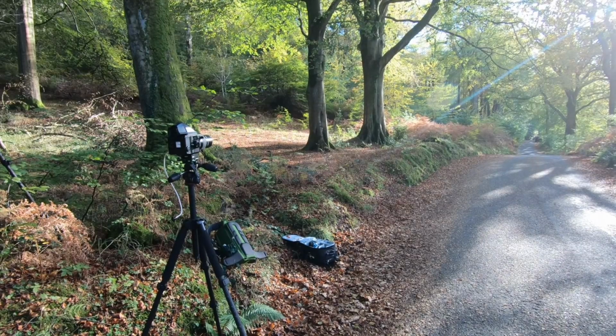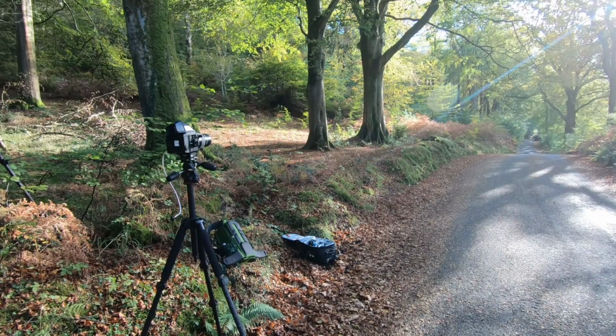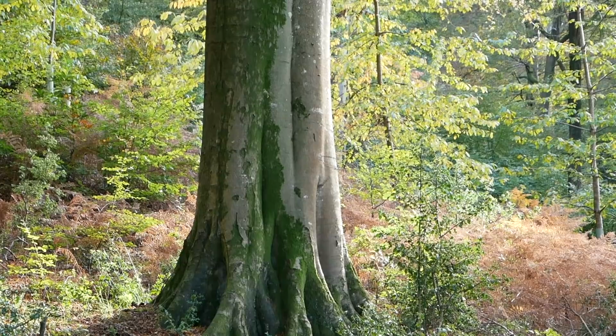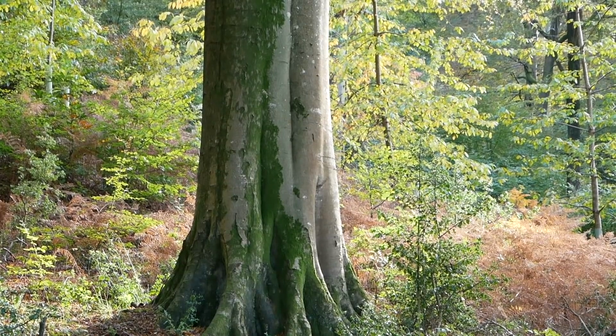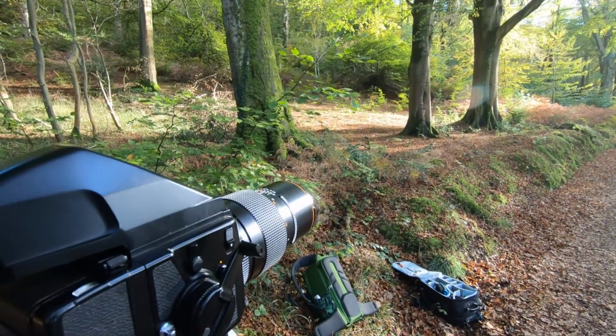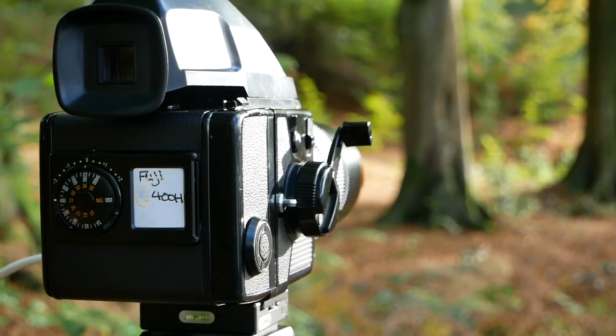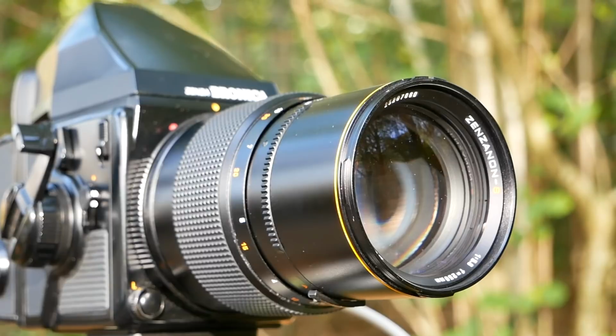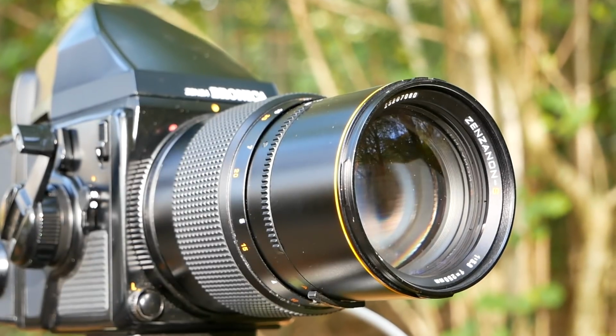Now in this one, we were driving along the road and I saw this lovely tree, lots of fallen leaves around it. And what drew me to it was plenty of good shadow detail and also the greens you can see on the bark there. So for a change, I loaded up with my longest lens, which is a 250mm. And I really cropped in. I got a much tighter crop on this one to really accentuate those areas I was going for.